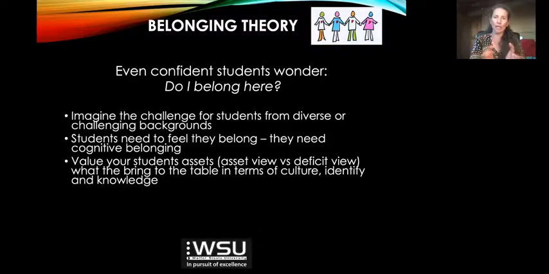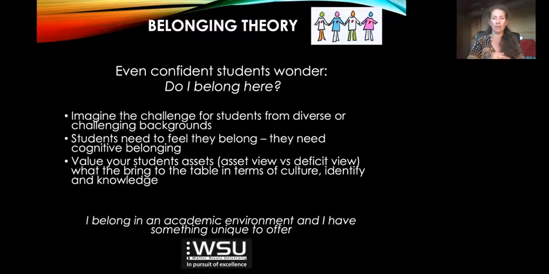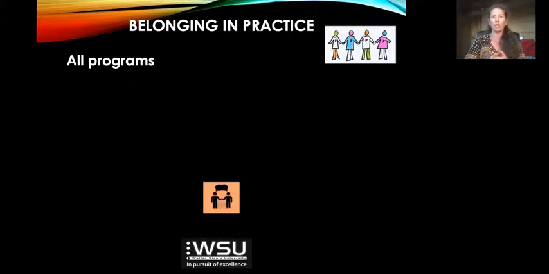And being able to value that our students have assets shifts the way we think about them and helps to include them within this academic environment. So what we want students to experience is that they belong in this academic environment. And with that, I'm not just meaning university. I mean, as a medical profession or as a rehabilitation profession, they belong and they have something unique to offer. So if we look at that in practice, how do we do that? How do we create an experience of our people feeling that they belong?